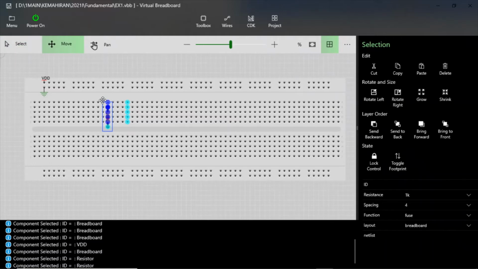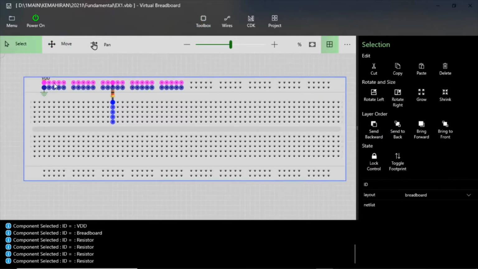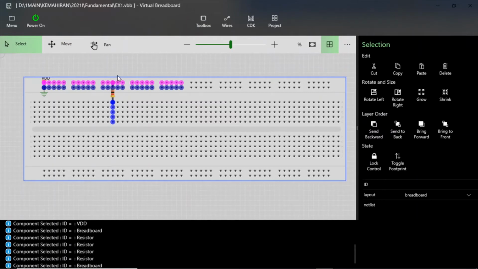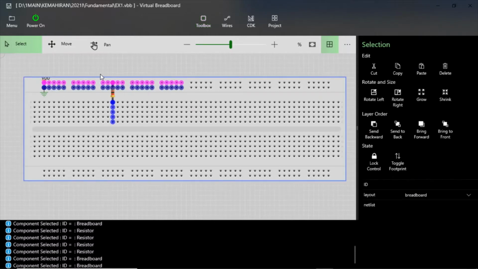I click the move button to move the component. I just need to make sure that this resistor is connected in line with the VDD horizontal line. Okay, if you click any point here, it shows that VDD and the resistor are already connected.